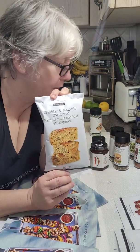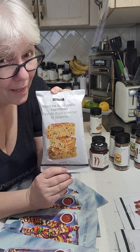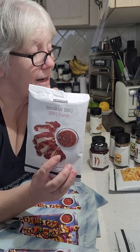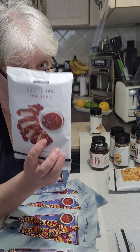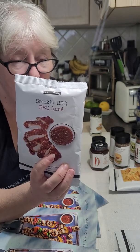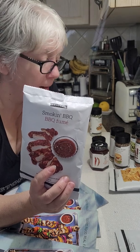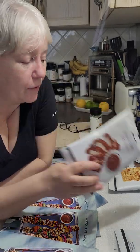You will get two packages of Epicure's new cheddar and jalapeño cornbread. New cornbread — it's amazing, it's fantastic. And you'll also get two of Epicure's new smoke and barbecue. Let me tell you, this is my favorite product of all time. We went through it — it made a nice pot of sauce. I froze some, and as you saw in a previous picture, we pulled it out two days later to use it again. It didn't stay frozen for very long. It's so good, the flavor is incredible.